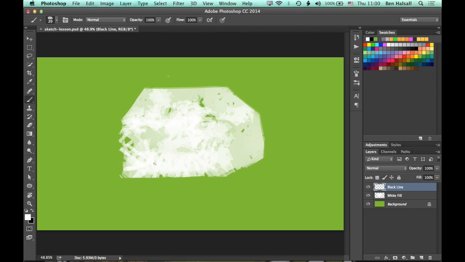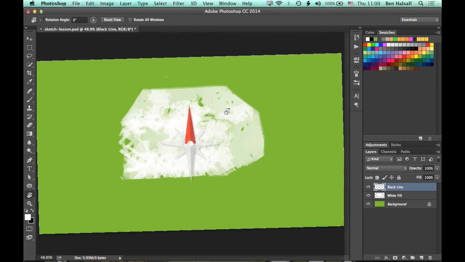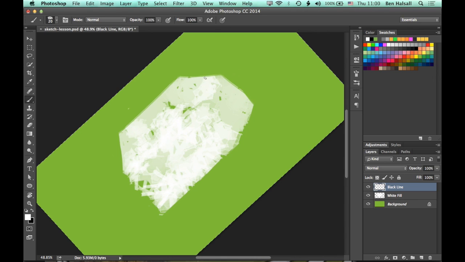Now when we're working with our black line, one tool that I'm using a lot when I'm sketching out, I use the R shortcut key quite a lot to rotate my canvas, and you can see it's a really nice way of angling your canvas so that you can draw the lines really easily. Let's just press X to jump to the black.